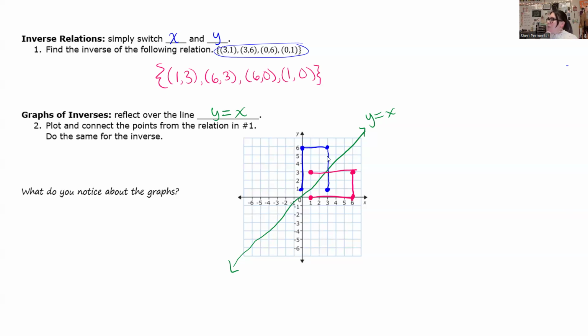Yes. Okay, so pictorially or graphically, we can see if functions are inverses by how they reflect. So that's kind of an easy skill, just looking at the two graphs and seeing if they reflect. You can see if a relation and another set of points are inverses by checking each point and making sure that they swap the X and Y parts. Any questions over points or graphs of inverses? Anything so far? You just switch X and Y.